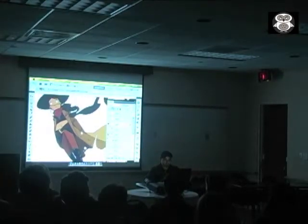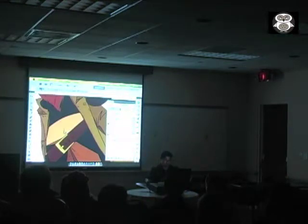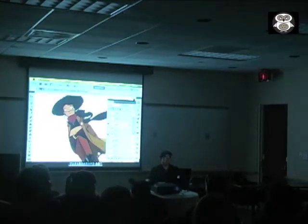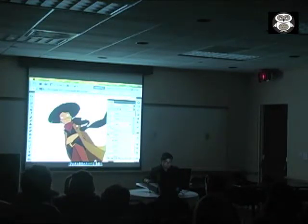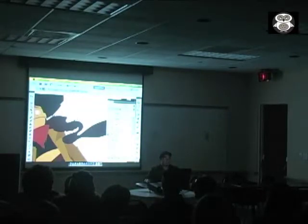Is her belly button a question mark intentionally? Sure. Yes, I guess that's what I drew and I left it like that. I like it. Are you using the polygon lasso to lay down the flats? For this one, just the lasso tool? I used the lasso tool. Just the lasso, and you just draw underneath the black line.